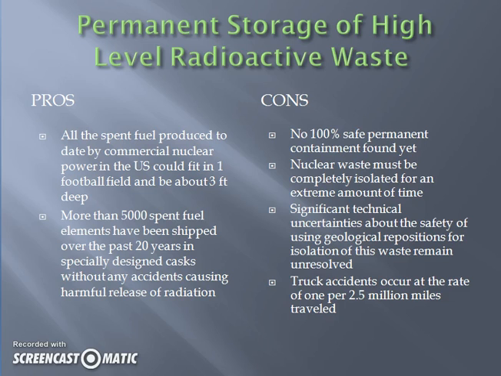Some cons of the storage of high-level radioactive waste would be that there's not really 100% safe permanent containment found yet. Nuclear waste must be completely isolated for an extreme amount of time also. Significant technical uncertainties about the safety of using geological repositories for isolation of this waste remain unresolved at this time as well, which causes some controversy. And truck accidents occur at the rate of 1 per 2.5 million miles traveled, despite the shipments over the past 20 years being safe.